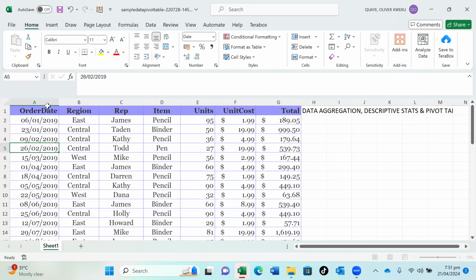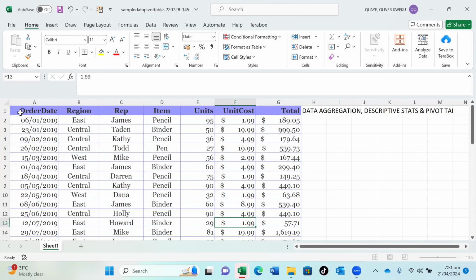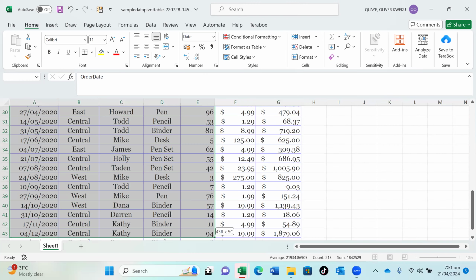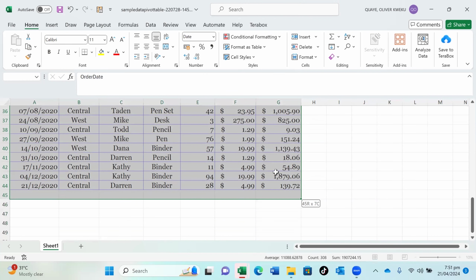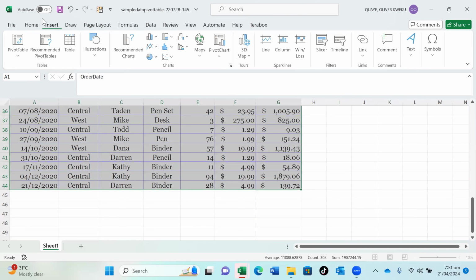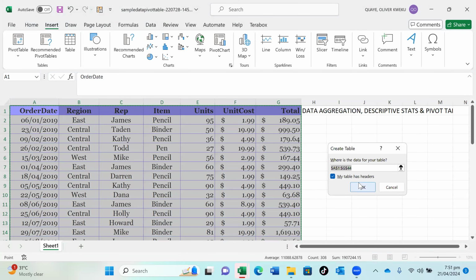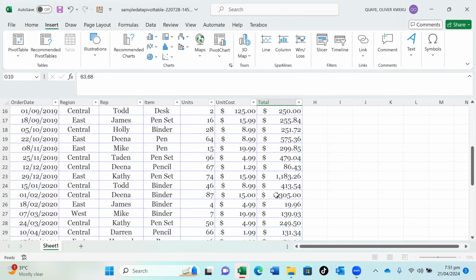Because I added these ones, that's why. Or you manually highlight everything. Now, in order not to be in trouble, you manually highlight everything. Then you insert a table. So you can have absolute total control over your table.